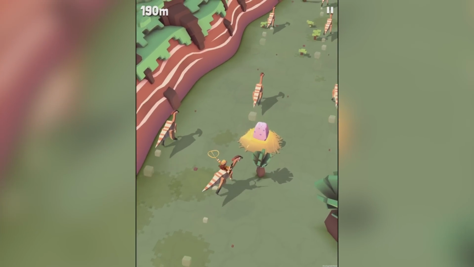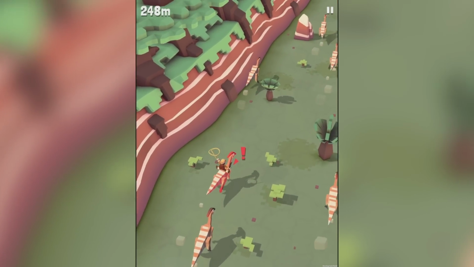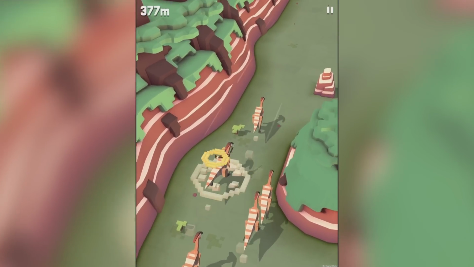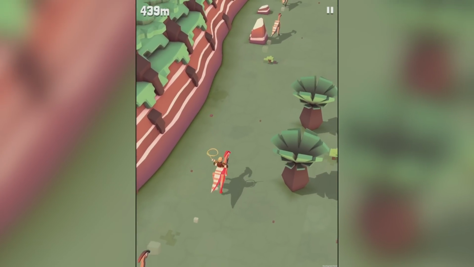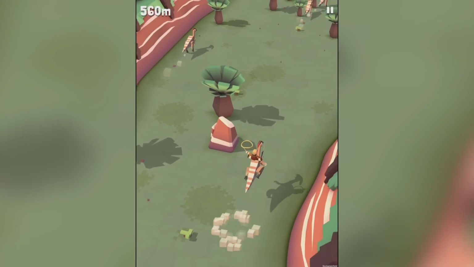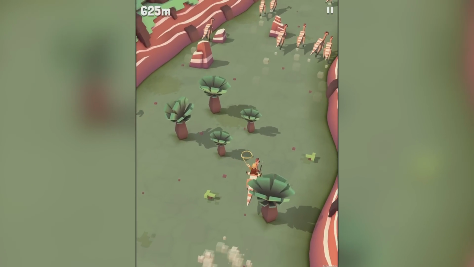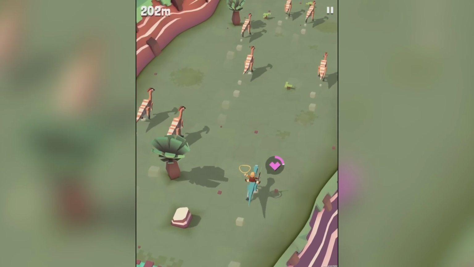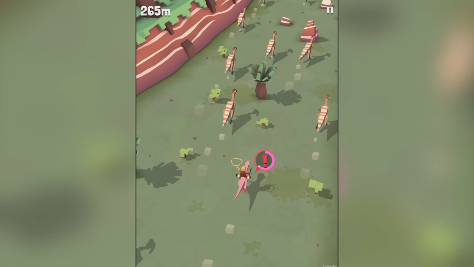Parasauri, parasauruses. And wait, don't get mad at me. It's all your friends, you know. All your friends are the same. How come there's nobody else here? Like, there's no other breeds of dinosaurs at all. Ah, there we go. Boom. It was weird, like, it's a lot quicker.